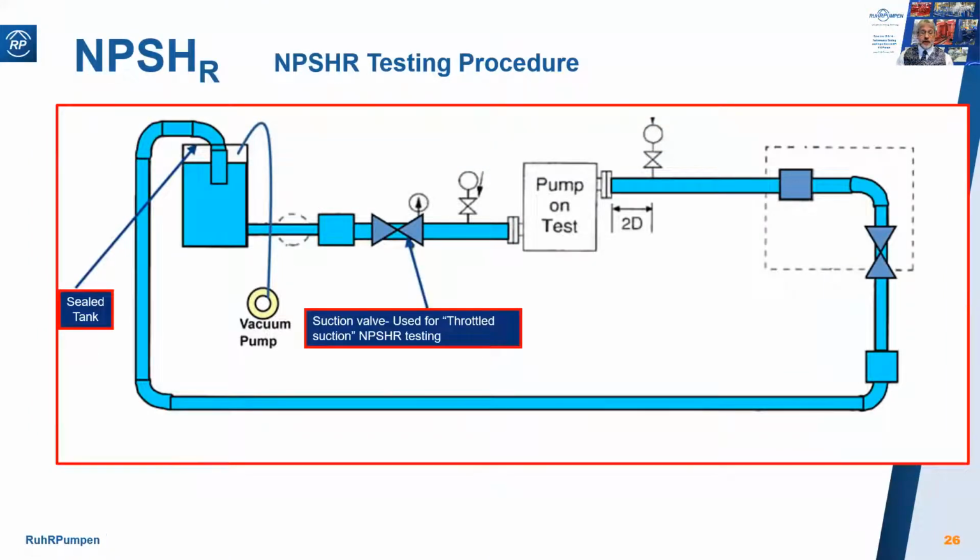When we're NPSH testing, we need to reduce the suction pressure to the point at which boiling occurs in the pump. This pressure reduction can be achieved in one of 2 ways: by suppression testing, where a vacuum is pulled on the air gap at the top of the sealed test tank, and this gives you the most accurate results. Alternatively, by the throttled suction technique, where the suction pressure is reduced by gradually closing the suction valve. You'll probably have to open the discharge valve slightly to compensate and make sure that the flow stays constant. This is not as accurate, but both are acceptable to API 610 and other industry standards.